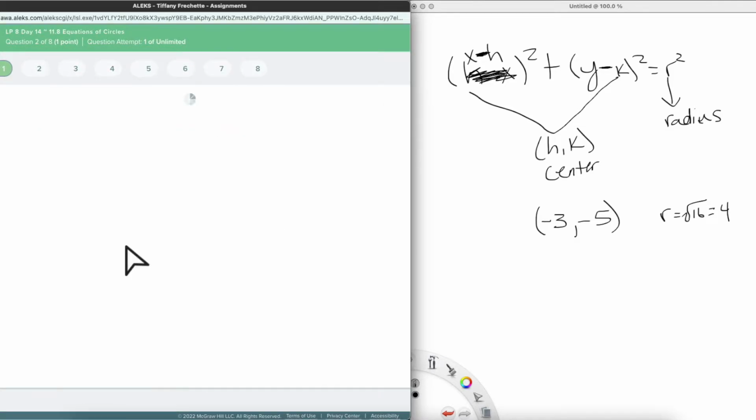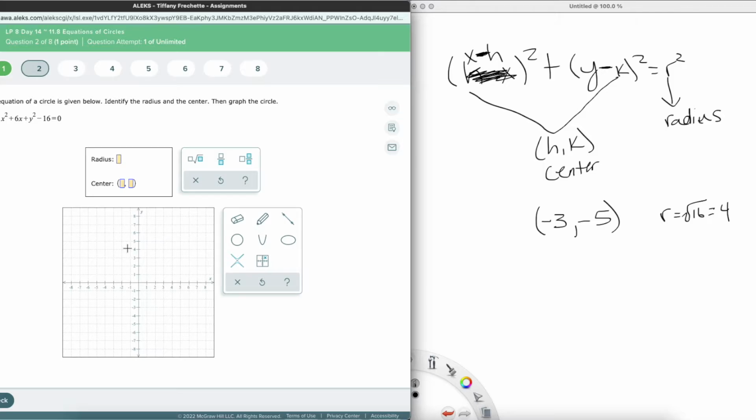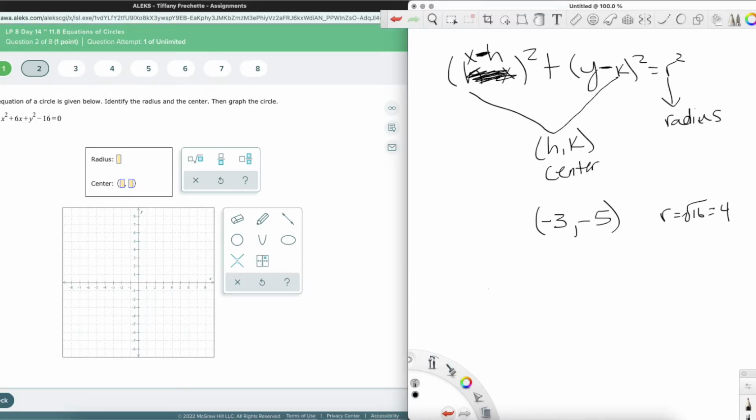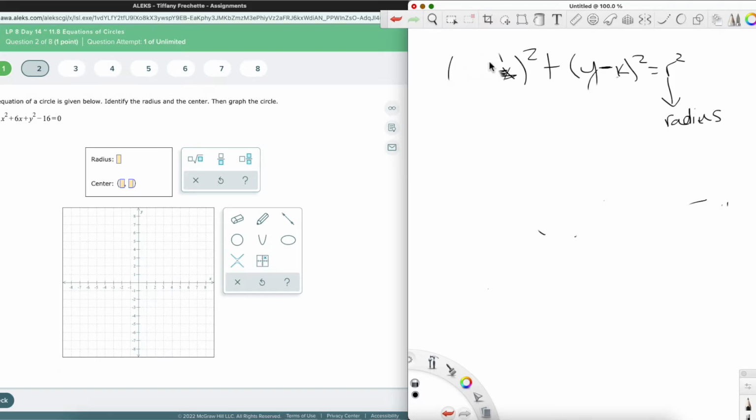So, next one. So the equation of a circle is given below. Identify the radius and the center. So now we're not given it in quite the nice form that we were given before, right? We need this form. And I'm actually going to erase a little bit of this stuff so that it's not in my way as much. Maybe I'll fix that real quick because it's bugging me. All right, so I just want to move some of this stuff because we're going to need to do a little bit of work on this guy to get it to where we want it to. Erased k a little bit there.